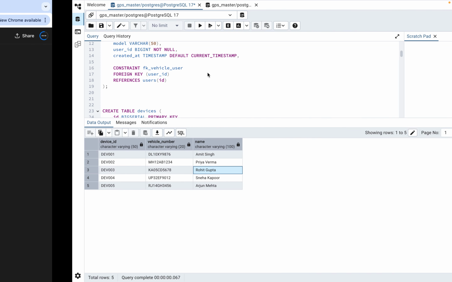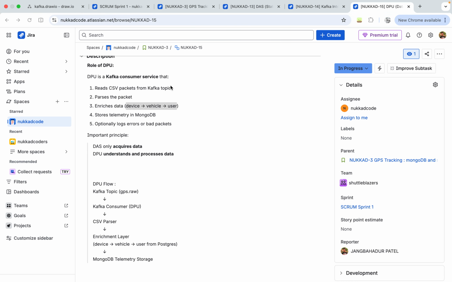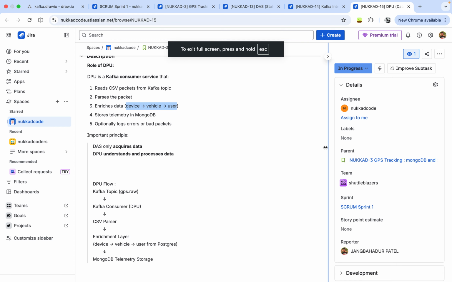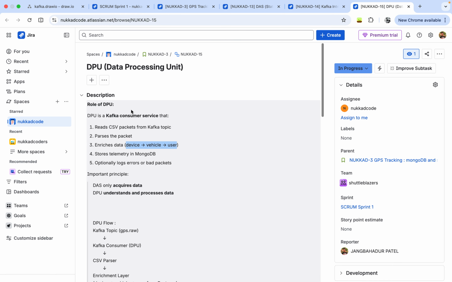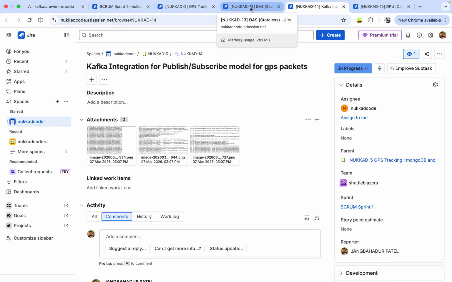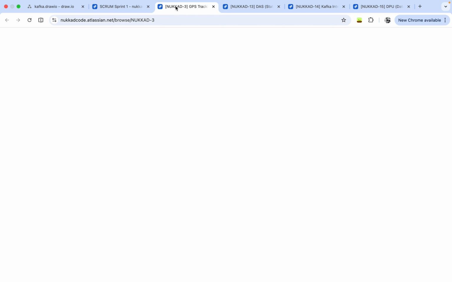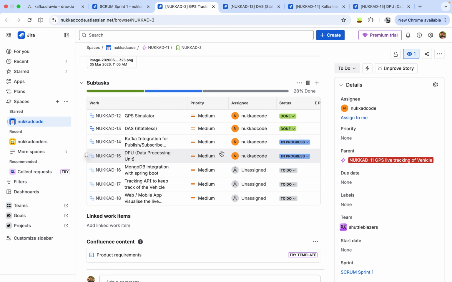Now in this video, we are going to run all our services and see if we are successfully able to insert into MongoDB or not. Basically, we are going to run our GPS simulator, our dash, and our DPU.